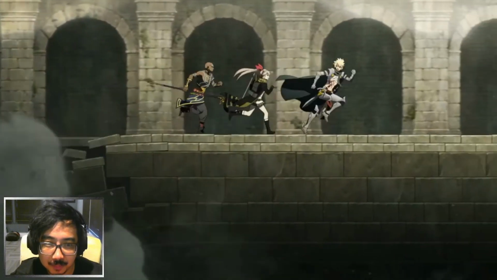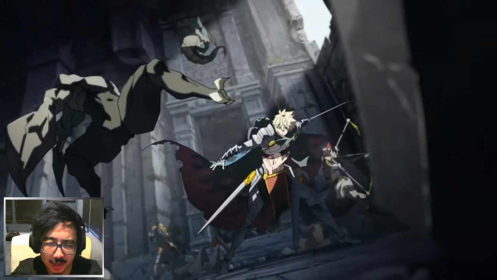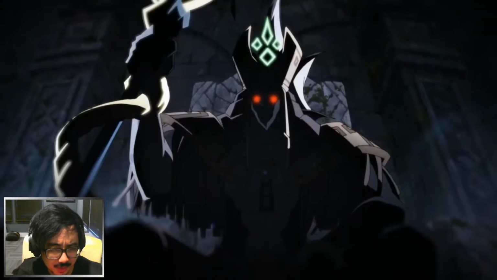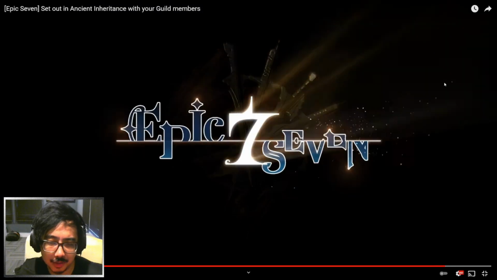Holy! Harado, Wanda, and Flurry looking cool. Who's that? Sven? Is that Sven? So the Guild what's it called? Guild Inheritance Dungeon? Yeah, Ancient Inheritance.